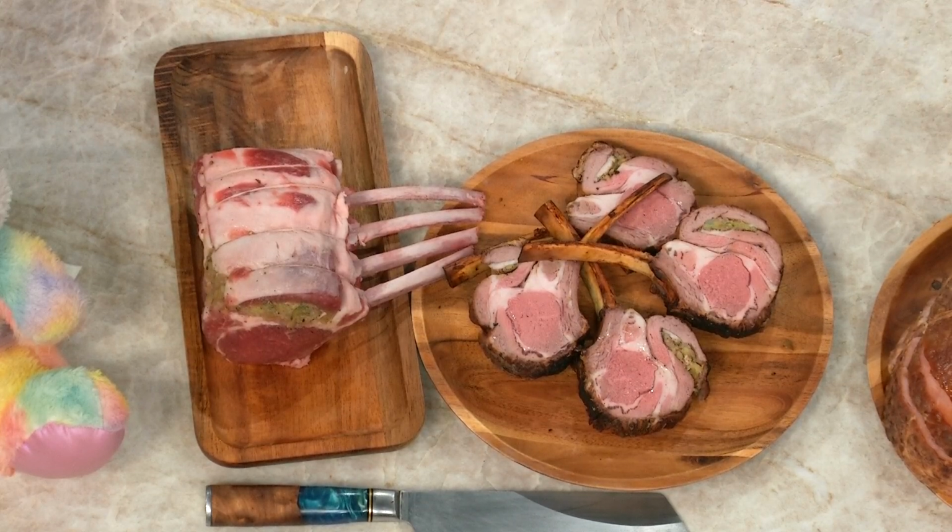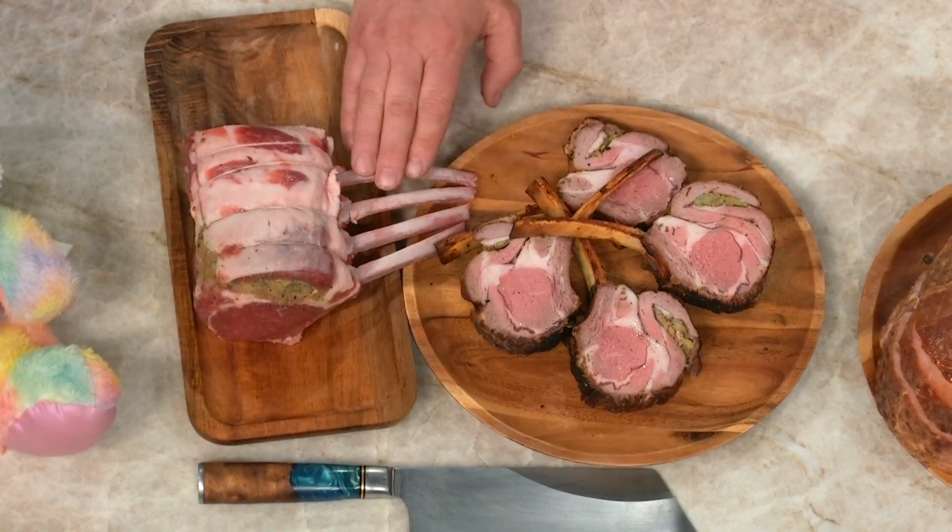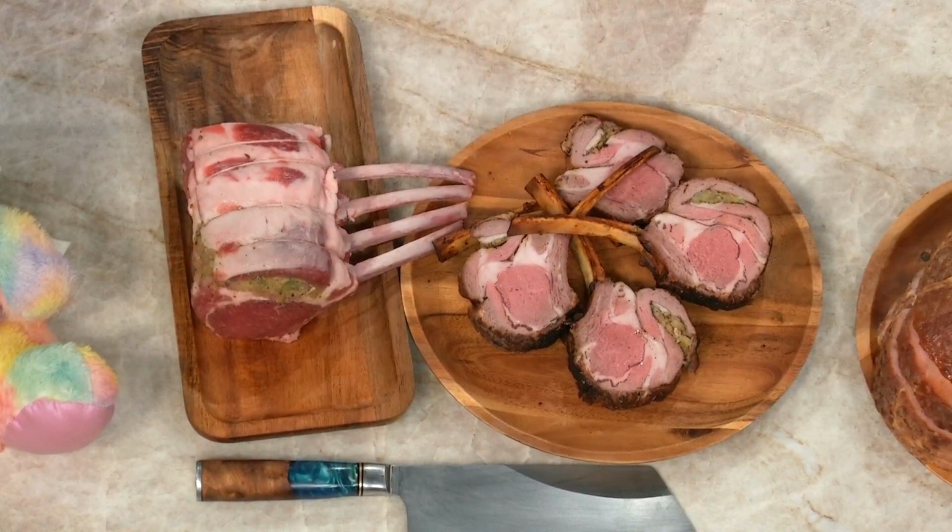Let's start on this side. So there's a rack of lamb. We Frenched it, and then in here I've done a roasted fennel and roasted garlic stuffing. So basically you take what would be the spare ribs on a pig, you peel those off and tie them back over top, and then you can put the stuffing inside. Roast the whole thing. It's delicious. Any good butcher can take care of the cutting part for you and tying, and then you just have to stuff them and roast them off.